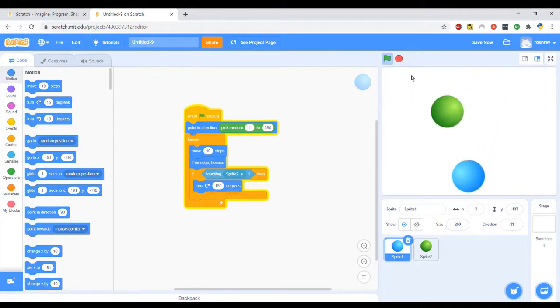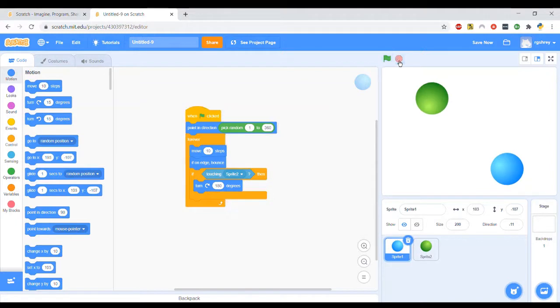What can happen, you kind of saw it there a little bit, is that they'll hit each other more than once. They kind of stick together a little bit, and that might happen. You might experience this happening in your program much more than this example. It's kind of unpredictable. It just happens in Scratch. Sometimes this if touching another sprite thing just doesn't work out the way you would expect it to.